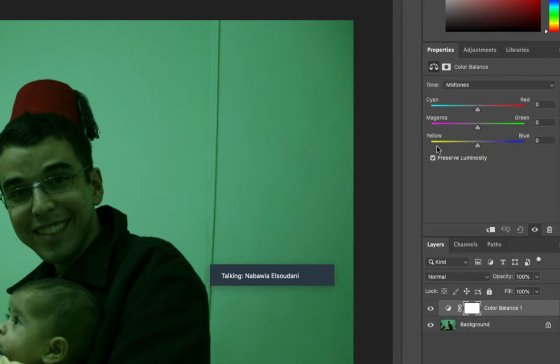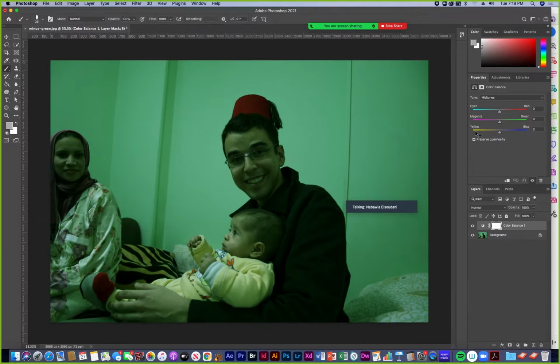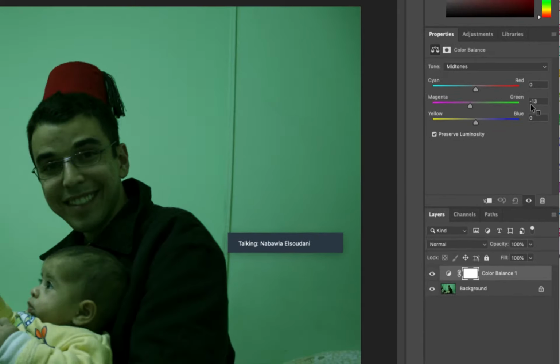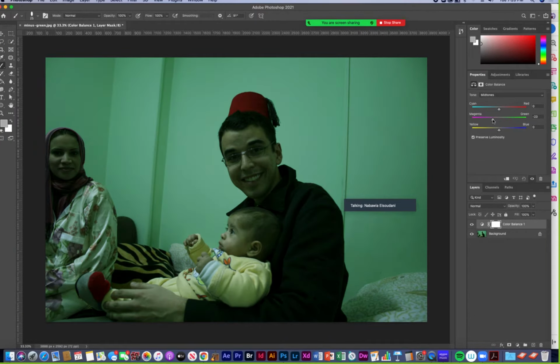So when we increase the magenta in an image, we're neutralizing the green. We're actually minusing the green when we add magenta. So it's giving me the amount that I'm subtracting of green here as I'm increasing magenta.